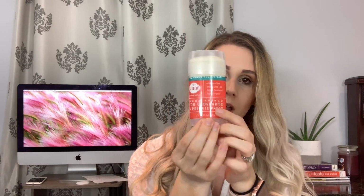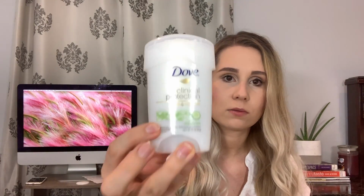So here's the difference. This is Dove, this is the Lume. Already you can see how much better this absorbed into my skin versus this. This is definitely a lot more greasy. Now very quickly, just for price comparison, this was $13 for a 2.2 ounce stick. I paid $9.99 or $10.99, I can't remember, for a 1.7 ounce. As far as price goes, they're very comparable.